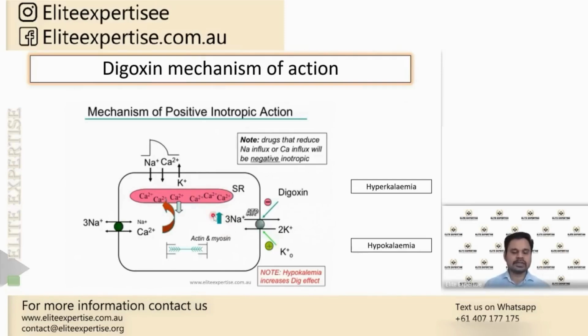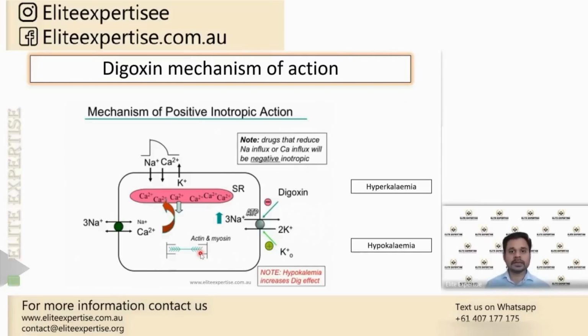And these sodium ions also stimulate the release of calcium ions from the sarcoplasmic reticulum. Once these calcium ions are released, they bind with the actin and myosin filaments and form cross bridges between them. As a result, it causes the contraction of the cardiac myocyte. So in this way, digoxin indirectly increases the calcium levels, which helps in contracting the cardiac muscle.